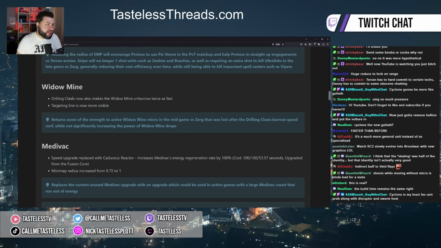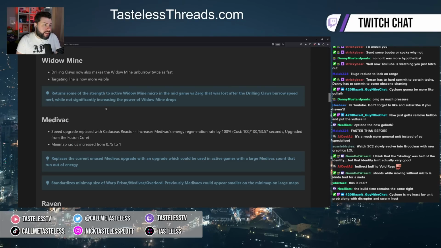Widow Mine drilling claws, excuse me, now also make the Widow Mine unburrow twice as fast. Okay. Targeting line is now more visible. Okay, I think that's fair. Probably a quality of life change there. Medivac speed upgrade reduced with the reactor increases Medivac's energy regeneration rate by 100%.